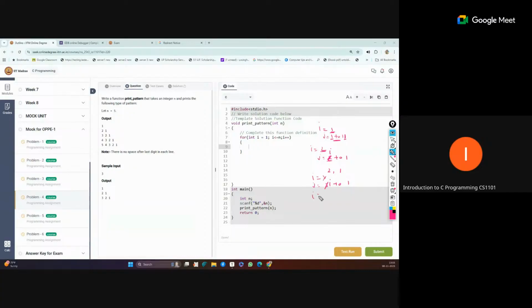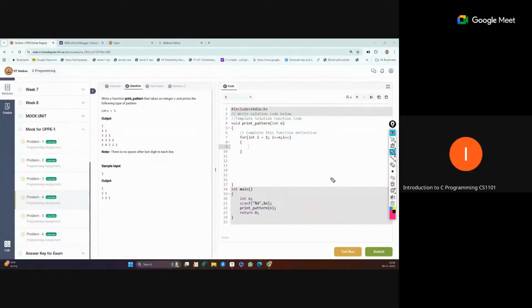So when i equal to 4, j will start from 4. By default this i value will be 4 for this iteration. So we can run our loop like this. We will write our j loop that will start from i value to 1, in this decreasing way. We will print our j value inside the loop, and you will get 1, then next line 2, 1, then 3, 2, 1, and 4, 3, 2, 1. This loop will run 5 times for n equal to 5, and you will get the correct output.